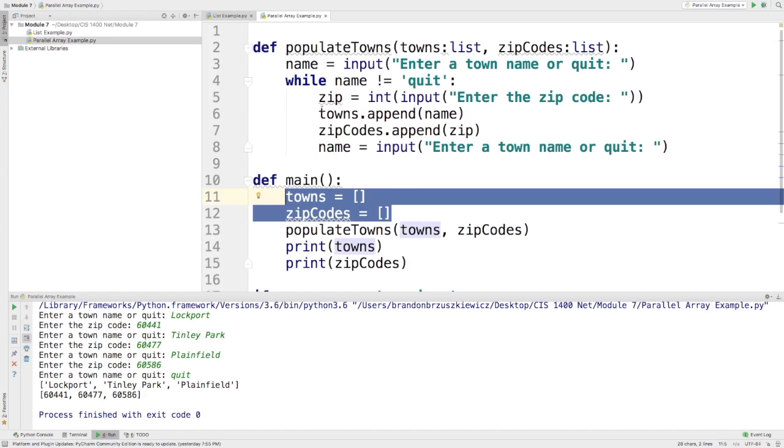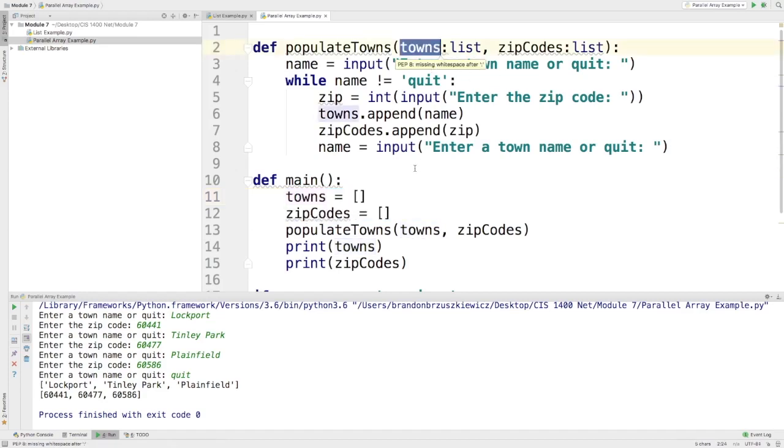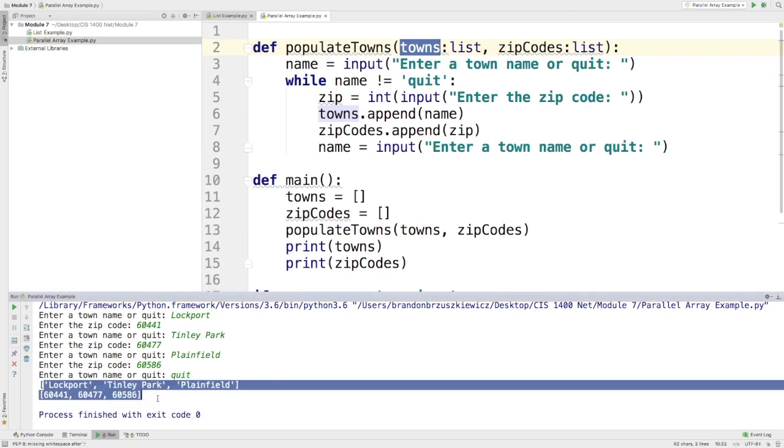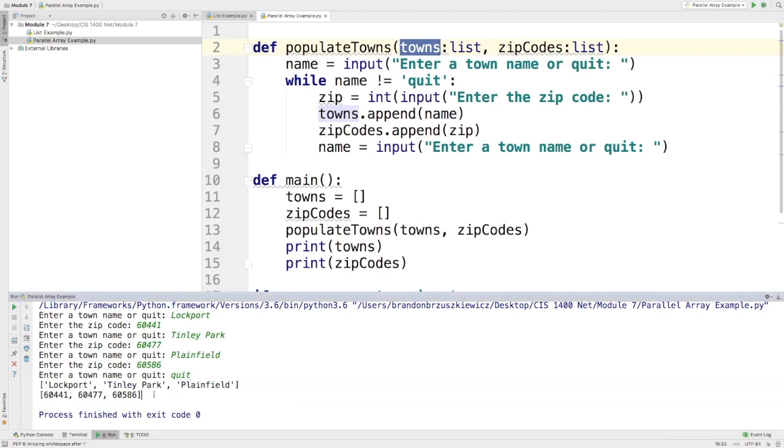So we can add to it, we can remove from it, we can search it, we can sort it, we can do whatever we want with it when we grab it in through another function. So they don't have to be global variables in this sense when we're talking about lists. We can actually change the data within them just by passing them by parameter. Okay, so there's kind of an association with the zip codes.